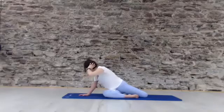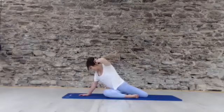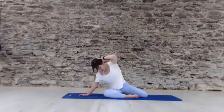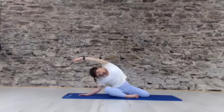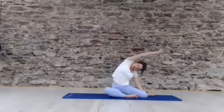Rotate to reach. And take it back. Good. 1 more time. Rotate it around. And take it back. And then reach that arm all the way over. Open that whole side waist. And then lift it up. We're going to go opposite direction.